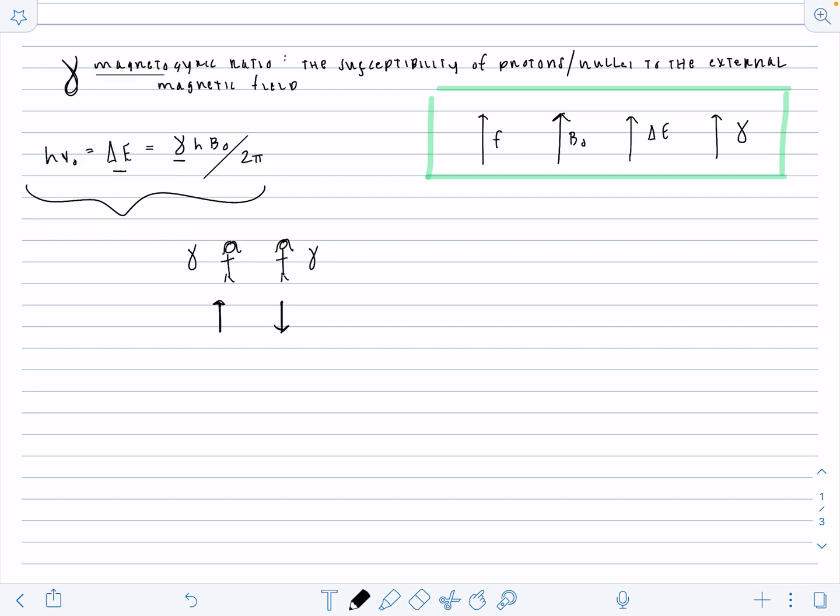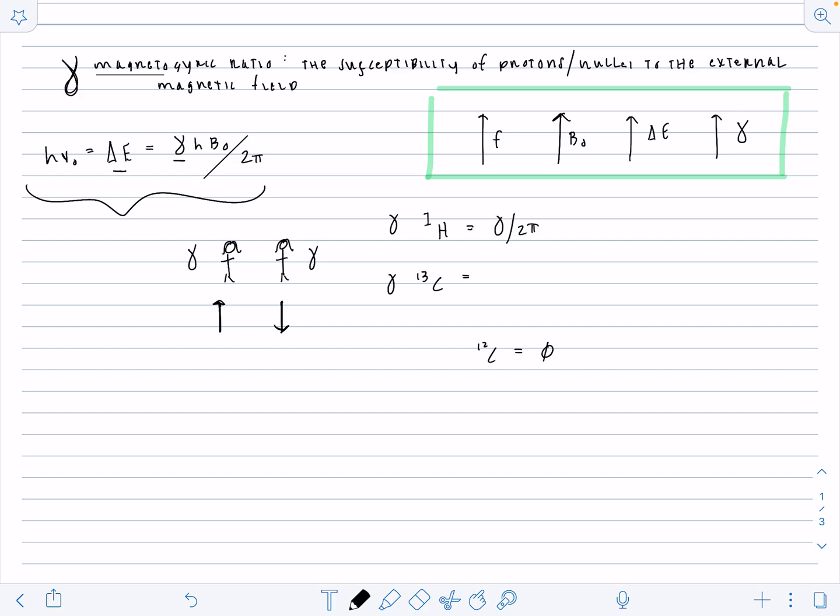So some values that we need to know for the math problem that we're about to do are these. These are the magnetogyric ratios for hydrogen 1 and carbon 13. Carbon 13 is an isotope of carbon, and an example of how we know that carbon 13 is more susceptible, to protons, just kidding, more susceptible to the external magnetic field, is that carbon 12, in comparison, has a magnetogyric ratio of 0. It is the most stable carbon isotope because it is not susceptible to the external magnetic field. Okay? Lots of words. Sorry that I talk fast, but I get excited.